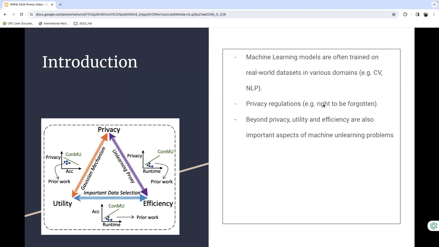Research shows that privacy, utility, and efficiency trade-offs exist in machine unlearning, presenting a trilemma involving accuracy, privacy, and runtime efficiency. Current solutions for deep neural networks often overlook this balance. A practical machine unlearning approach should adapt to varying levels of privacy, utility, and efficiency needed for different tasks.